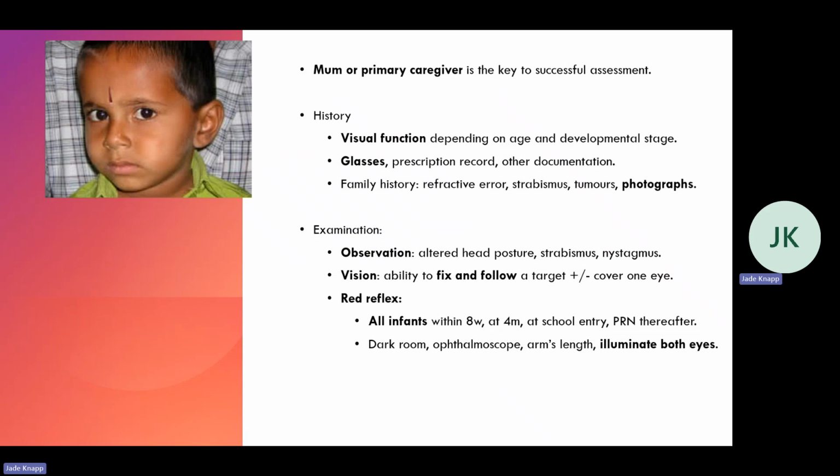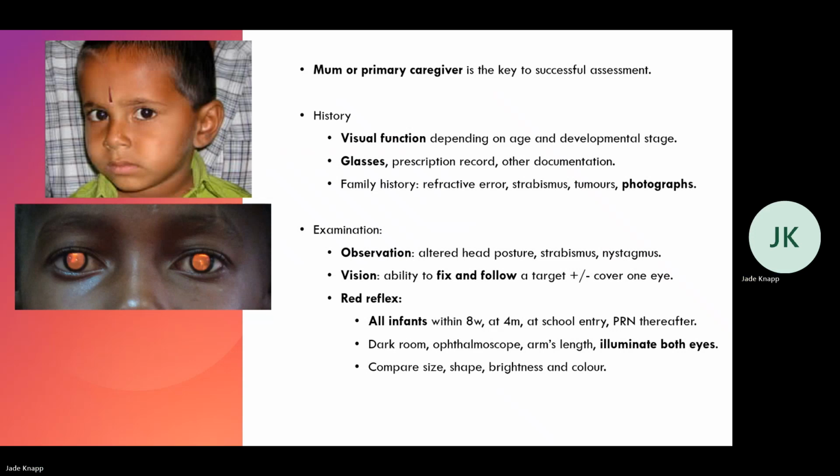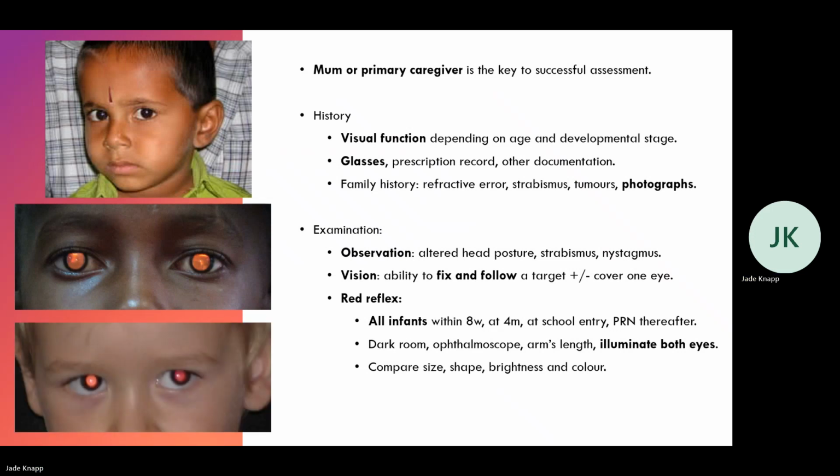So I've done this on family members, infants. And we're comparing what? We're comparing the size, shape, brightness, and color. So they're the aspects that should be about the same: same size, same color, same brightness, and same shape. If you look at the one on the bottom, you might appreciate his left red reflex is a bit duller than his right red reflex. That's the child in the bottom image. Depending on ethnicity, it can be more yellowish or more red. So the key thing you're interested in here is symmetry.